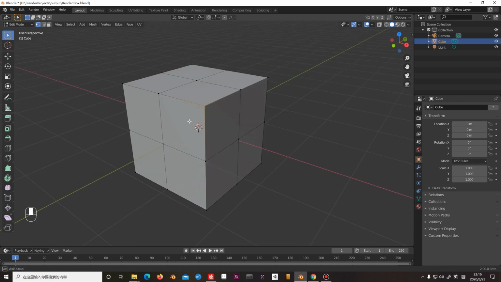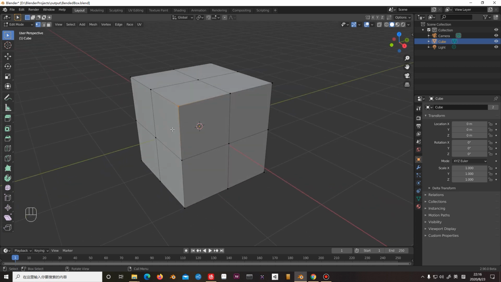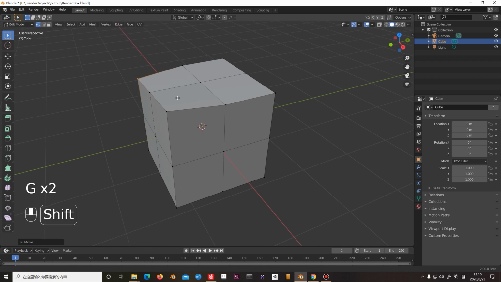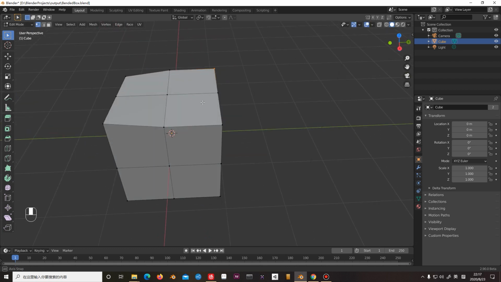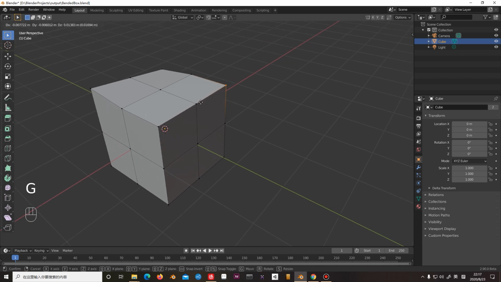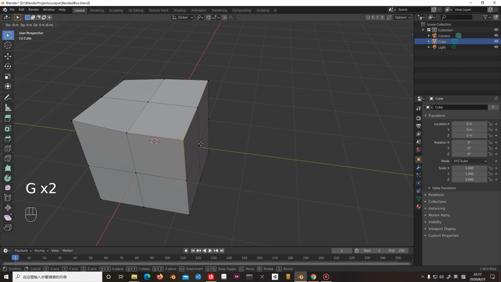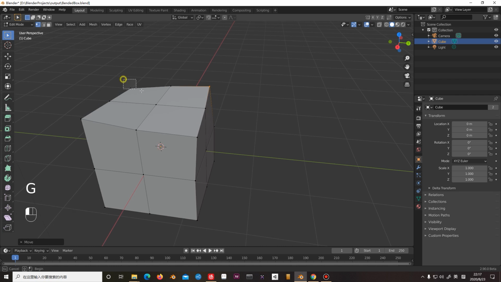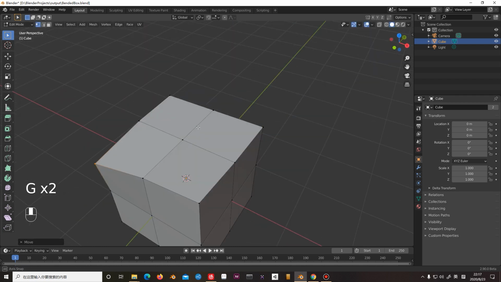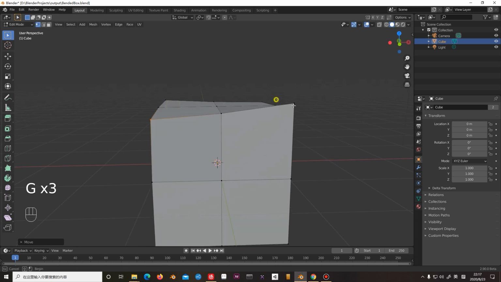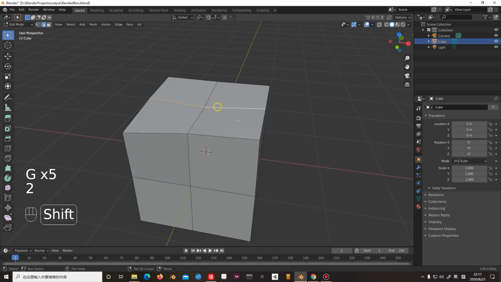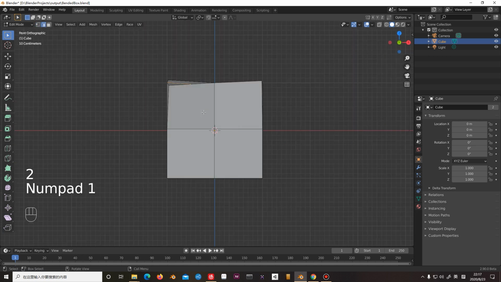So we want to have some deform, first we change it a little bit up, GZ. And for this one also GZ, but a little bit down, because we want to have some kind of irregular deform shape. So for this one GZ a little bit up, and this one GZ a little bit down, and out, a little bit in for this one, a little bit out. Let me see, up, down, yeah. Then this one is a little bit down, and then we go for the middle line and go down a little bit.